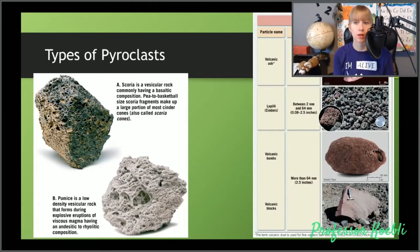Now we're going to talk about pyroclasts, also known as tephra — these are the things that come out of the volcano as the lava or magma has been ripped apart. When it's very fine or less than two millimeters in diameter, it is known as ash. When it is between two and 64 millimeters, it is known as lapilli. When it is greater than 64 millimeters and it's rounded, it is known as a bomb. When it's angular, it's known as a block. Scoria and pumice are two types of tephra that get ejected and are considered vesicular — meaning they have a bunch of holes in them — and that's just because of how much gas was in them.